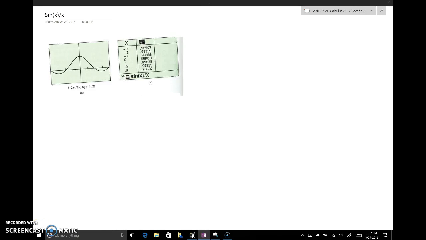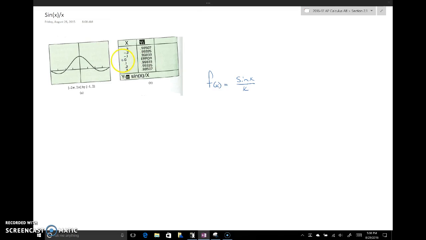Okay, so today we're going to talk a little bit about limits, and I want to go back to a function that we were looking at earlier in the calculator skills section, that's sine of x over x. So our function is f of x equals sine of x over x. And the problem with this function is at 0. Nothing can be divided by 0. It's undefined to be divided by 0.